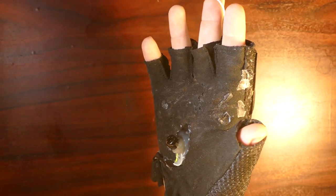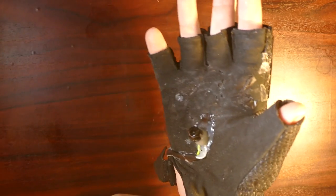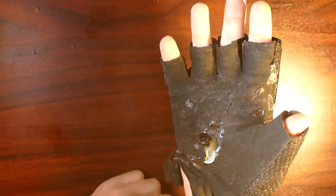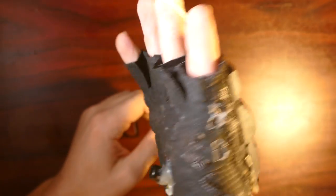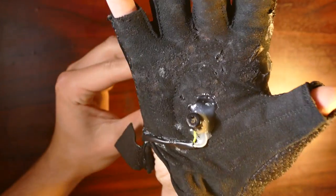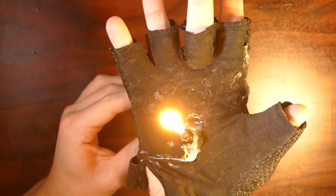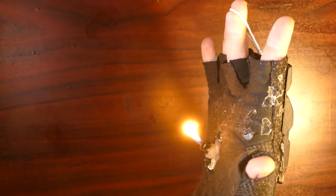All right guys, and now for the flamethrower. In my previous video, you guys wanted the flame from this mini thing to be a lot bigger. So that's exactly what I did. Check this out. What you do is you start off just with a little bit of gas just to get it ignited. And then we still have the barbecue igniter on the side here. So just click this on. And there we go, we've got our mini flame. And now, we just let loose.